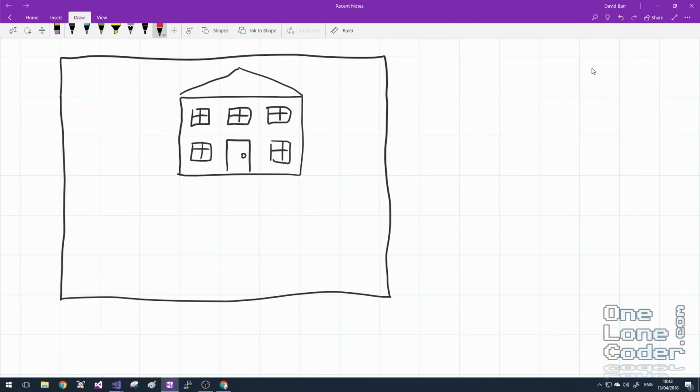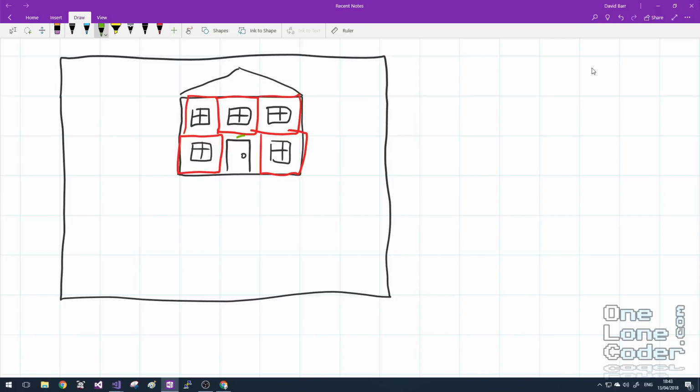We need a way to transition from one map to the other. And the easiest way to do this within our current framework is to create a dynamic object which teleports the player from one map's position to another map and position. So let's take a map like I've drawn here, which is an empty map, except it's got a building in it. And we've specified some of these cells are solid, so the player can't walk through them. I'm highlighting those in red. What we won't do is specify this cell that contains a door to be solid, because we want the player to be able to step on top of that door.